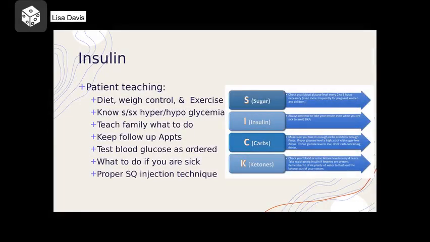Insulin's a lot. New diabetics are really scared about giving themselves insulin. So patient teaching is going to be key here. One of the things we like to teach our patients that are new diabetics is teaching them about their diet, their weight control, and exercise. Weight control and exercise can help with that insulin resistance if they're type 2 diabetic. You control your weight, you exercise, there's less glucose, less insulin floating around through your bloodstream, and then your receptors are going to be a little more sensitive to them. Diet is going to be important when you are a new diabetic.